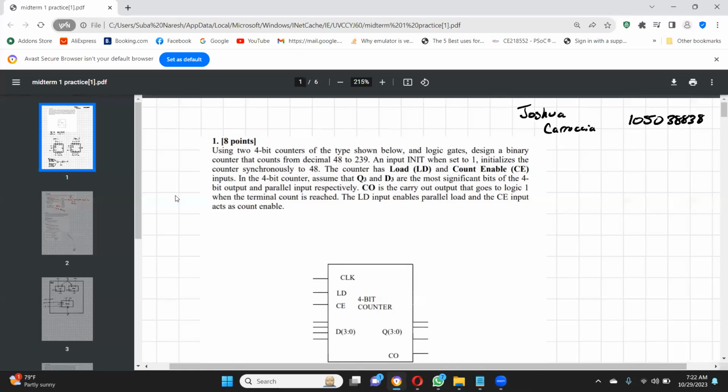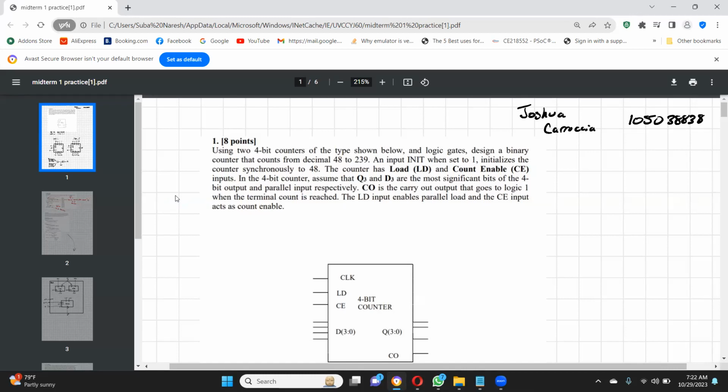See, you have a clock, I mean, a control master. Only when you enable it, you should be able to activate the counter, right? It is like admin permission. If your counter enable is 0, then your device should be in a deactivated state. It should not be working or activated. If counter enable is 1, then your device should be available for the user to operate, right? So, 4-bit counter, assume that Q3 to QD3 are the most significant bit.